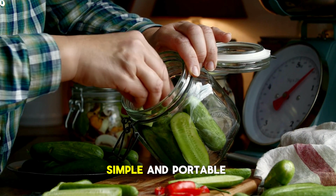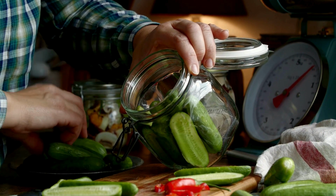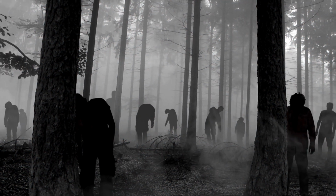So it's a pretty cool gadget. I was really impressed on how simple and portable it is. Now, keep in mind that this is not for everybody. If you're doing a low volume of pickling and preserving, this would work perfect for you.